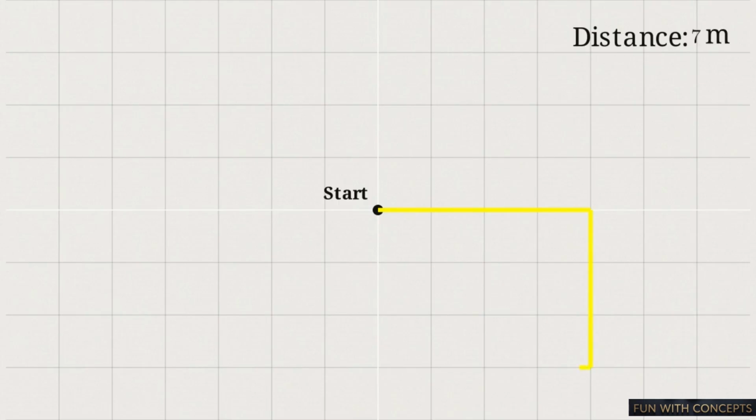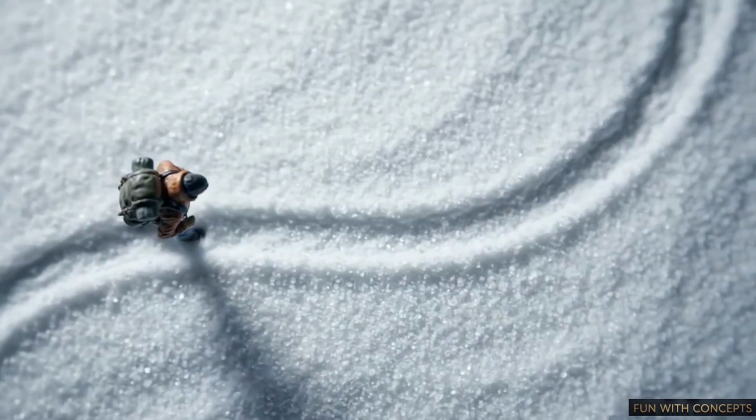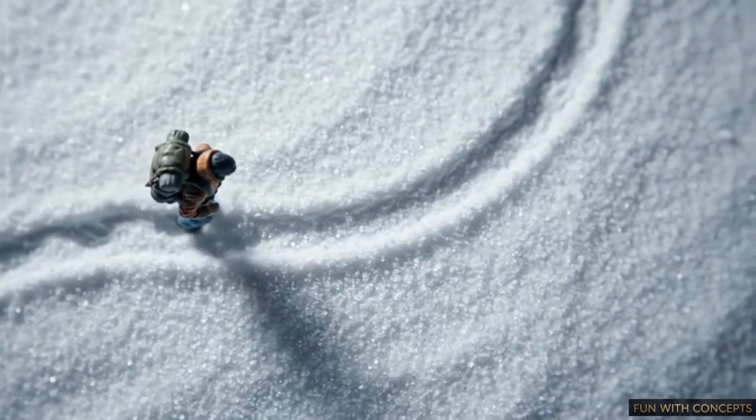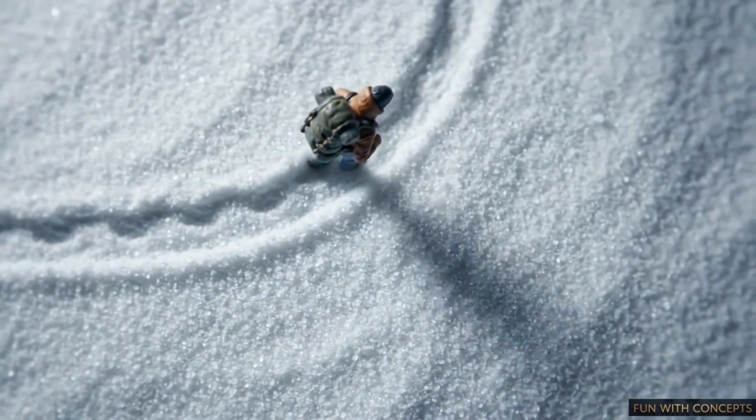You walk 4 meters east, 3 meters south, 4 meters west, and 3 meters north. Because vectors rely on direction, opposite movements cancel out. The distance you traveled east is negated by the walk back west. In this loop, you've traveled a distance of 14 meters, but because your directional movements balanced out, your displacement is 0. Direction dictates the physical outcome. An object can travel a massive distance and still end up with 0 change in its position.